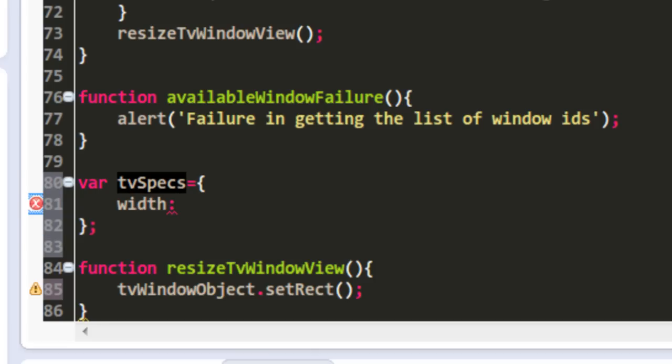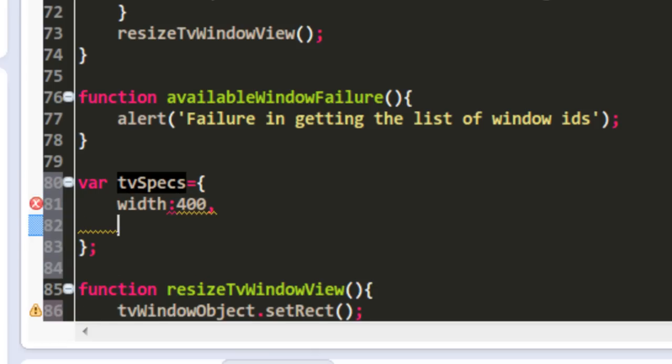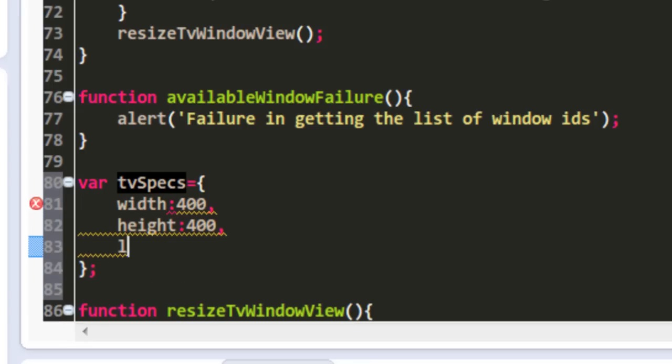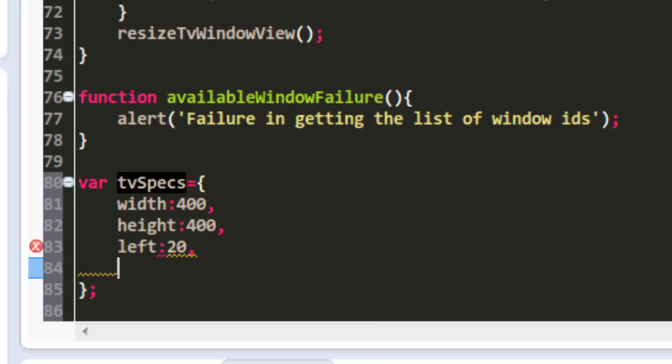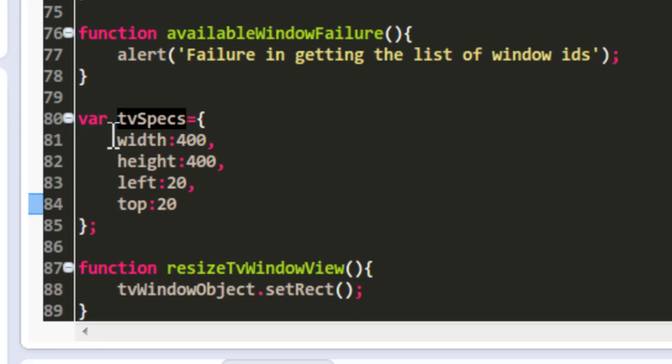Width, I'll be giving a width of say 400 and a height of say again 400, and the left coordinate will be like some 20, and the top will be at a pixel of 20. Okay, so if you look at this variable very clearly, you can see that it is just a plain JSON object.